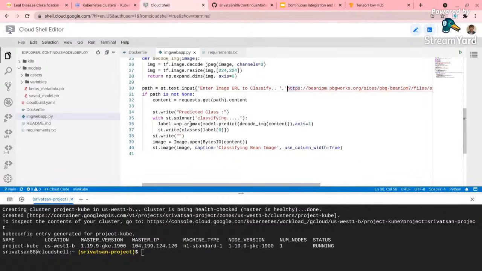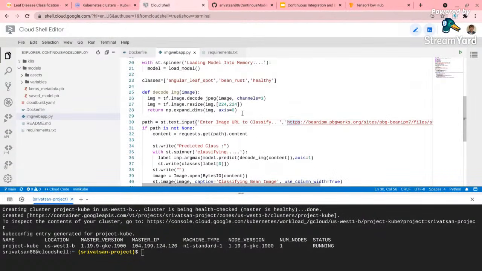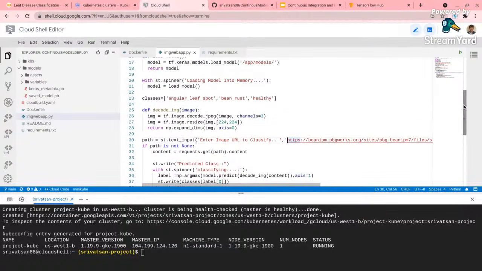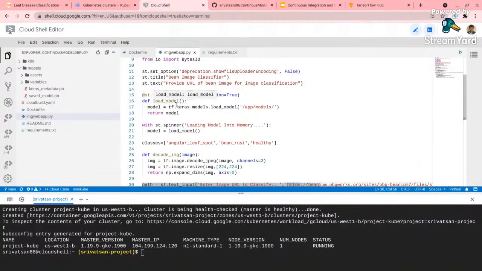I am calling the argmax, the same thing that we used in the training. And what I'm doing is calling model.predict of this particular object. Model.predict of decode image. Now decode image is nothing but a function over here. Okay, before going there, I think I skipped this important step. I think I skipped some of the steps. The very first thing I am doing, once my model is loaded, is in the load model, I'm loading the Keras model using load model, which is nothing but the app model directory.